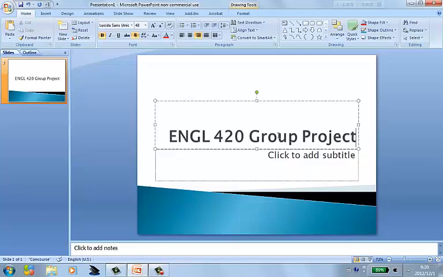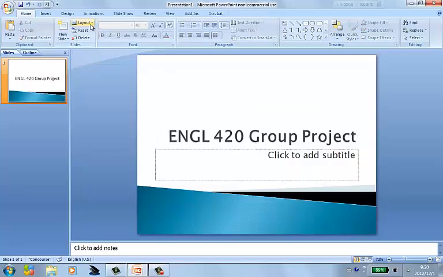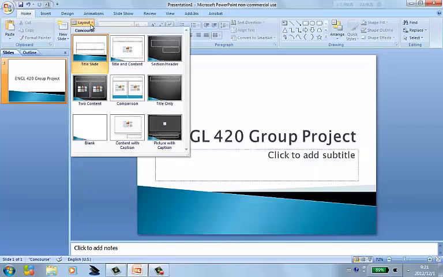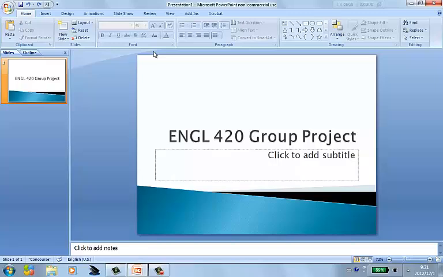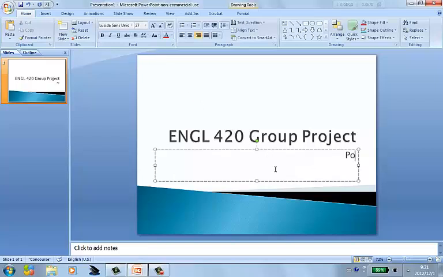There is a feature that is available to tweak your title slide to look exactly how you want it. To find this feature, look just beneath the Programs toolbar and click on the drop-down menu where it says Layout. This tab is located in the subsection labeled Slides. Find your desired layout for the title slide and click on it. Unfortunately, hovering over the layout will not provide a preview, but it is simple enough to change around if you need to. Next, you will need to click on the box that says Click to add subtitle. This box is typically used for the presenter's name or the name of the group.